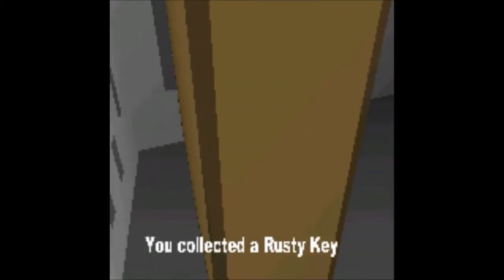What's this? Oh, there's something. Hang on. Oh my god, that's the icon, the hanging rope. Is there anything in these books that I can interest myself in? Oh, I found a key. I have found a key.